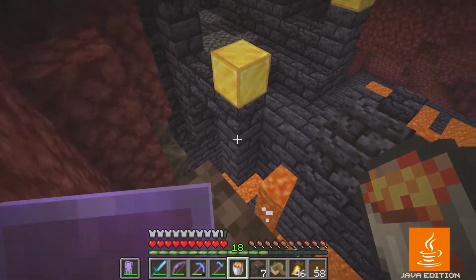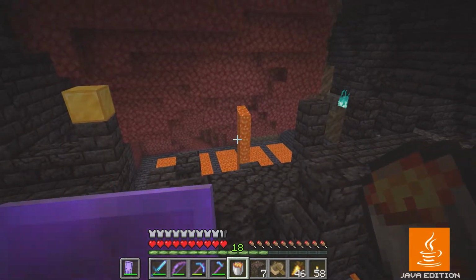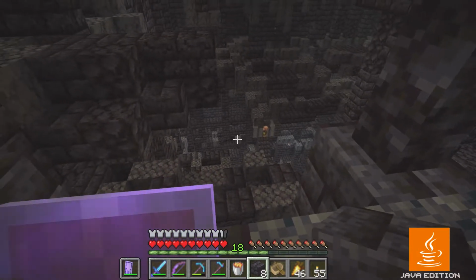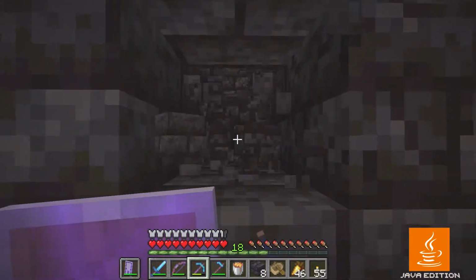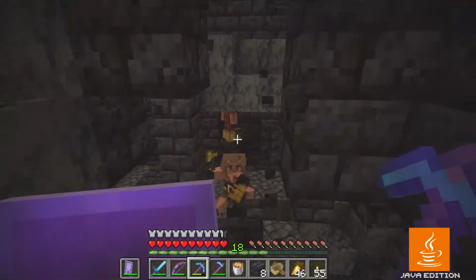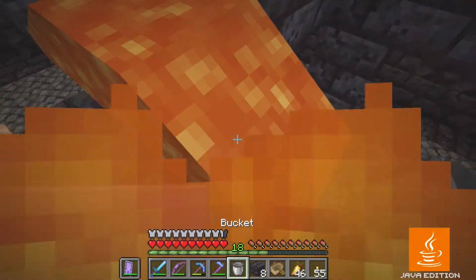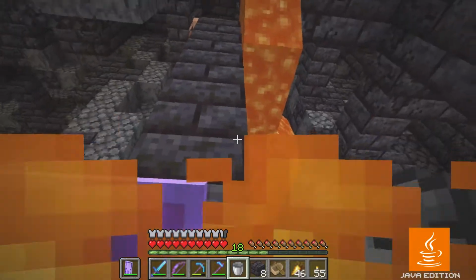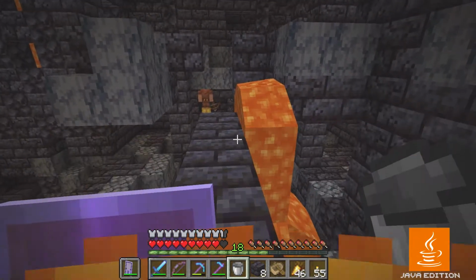I took care of him. I was worried he'd swim through the lava to get to me, but he didn't. There's one over there. Rather not shoot it from here. I'll just upset all the piglins around. He sees me. Ow, I burned myself. Smooth. I got the Piglin brute, though.